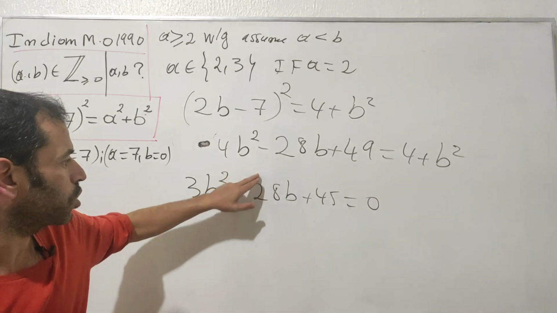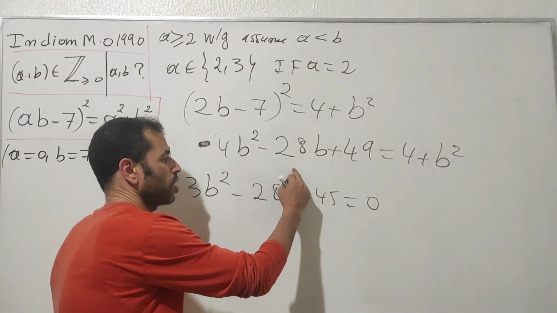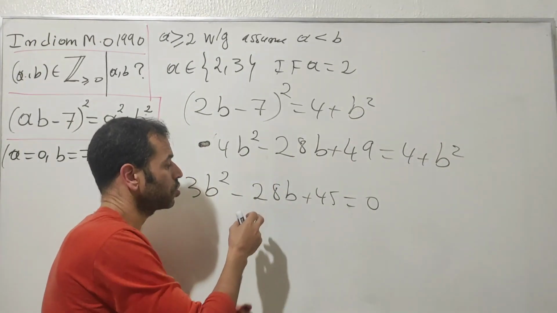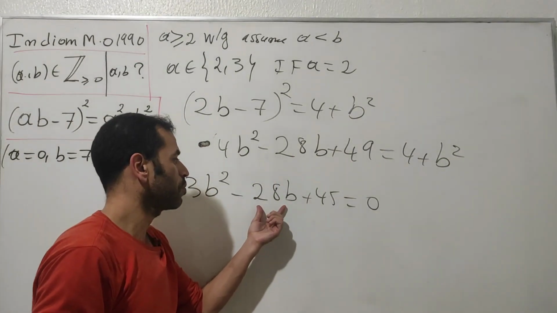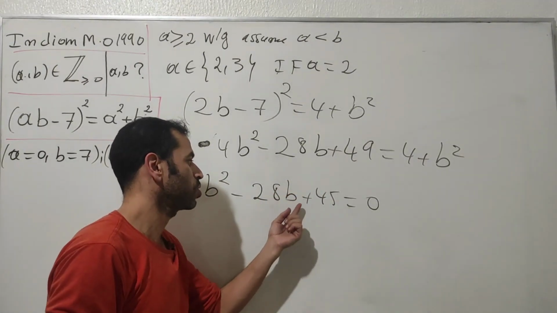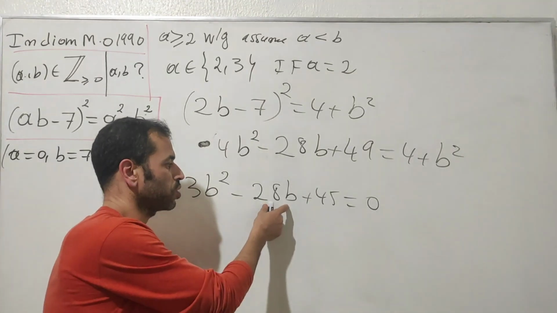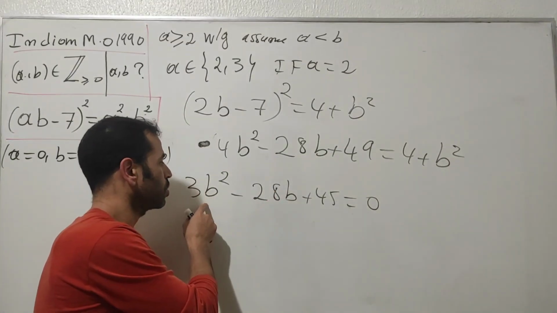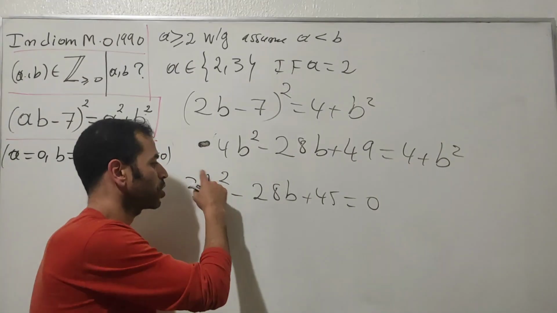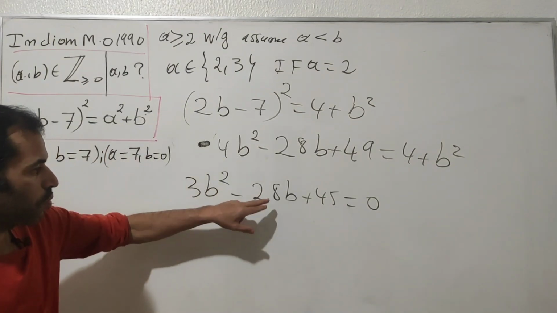Always try to find an appropriate modulo where we can reduce your equation, especially because in the middle term we have b, and we don't know how this b is going to be. So always try to make the middle term 0 here, since we have b here. So leave this one, because the more known value is b squared. It's a more known modulo for this one. So reducing this one to mod 7 will be 0 here.